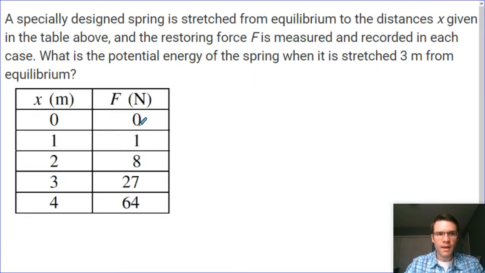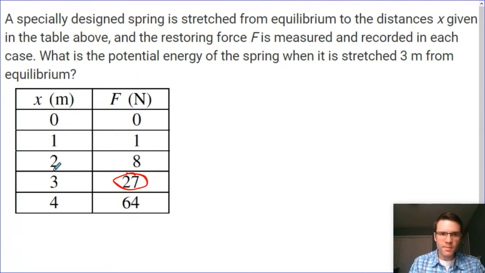Okay. Our next one is also a spring. A specially designed spring is stretched from equilibrium to the distances x given in the table. And we get the restoring forces recorded as well. What's the potential energy of the spring when it's stretched 3 meters from equilibrium? You might have been tempted to just go to 3 and look for 27 and say, well, there's my potential energy. This is my force. It's not your potential energy.